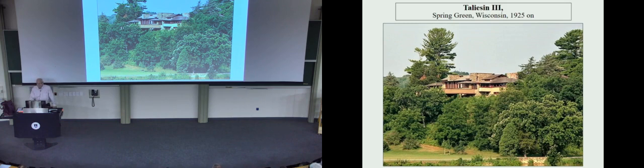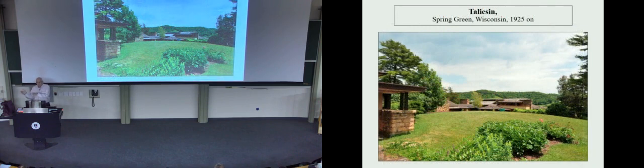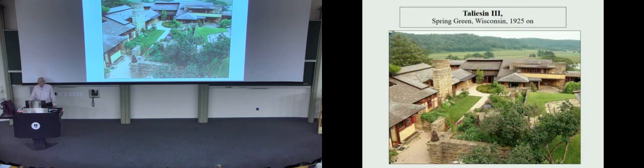It was fantastic. Now, if you approached it from the land, that would be it. Here, if you approach it from the roadside, you would then see the house, as it were, sheltering on the ridge of the land. What you see only is just the roof lines, and then it will emerge later. But it is so much part and parcel of the whole integration of the building of man integrating with nature. That's the whole point of the reason why he builds this and why his prairie houses were so much part of his spirit for the integration of house and man and nature. And there you can see it today.